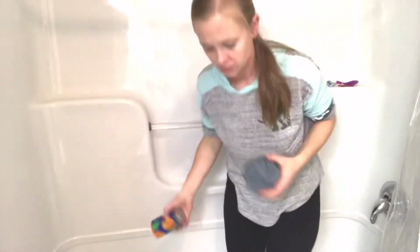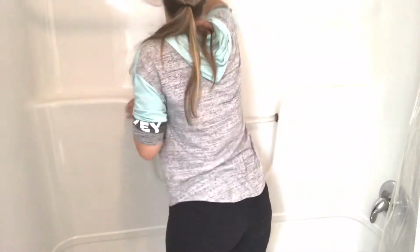And now moving on to the shower. Now this one we use mostly for the kids, so it's usually not showers that are in here, it's mostly just baths, so the top part is really not bad. But if I'm deep cleaning, I may as well do it all.